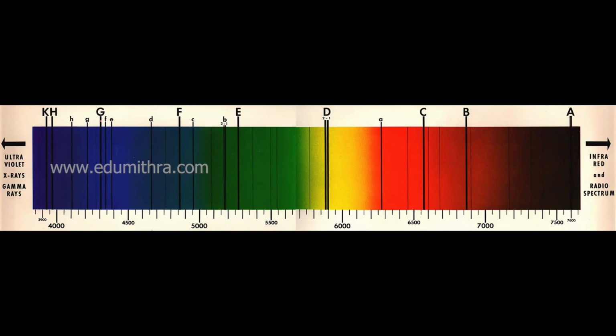Anyway, these lines may correspond to a certain pattern. For example, this and this and this. So this pattern may be of calcium, so we can say that in the sun there is some calcium. And if you see these two, they are actually the D2 lines of sodium. So we can say that these are the lines of sodium, so sodium is present. So we can actually find out what is there in an unknown place or an unknown star, because the prints are unique.